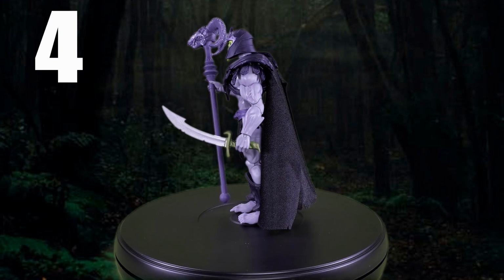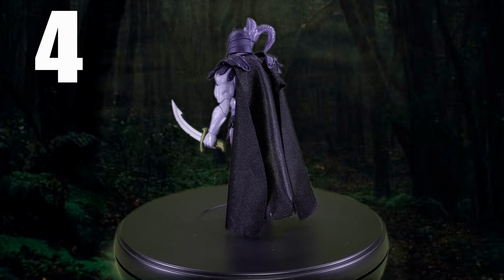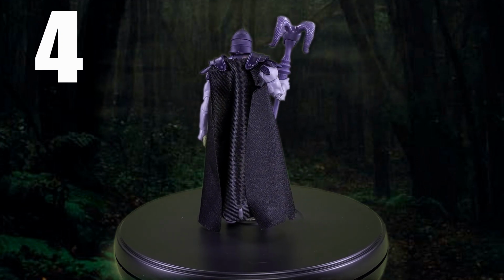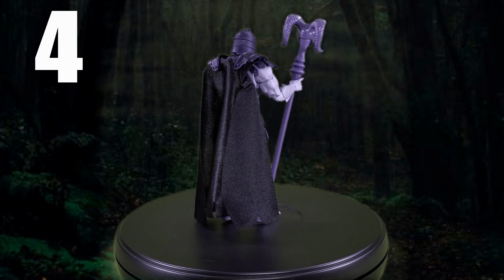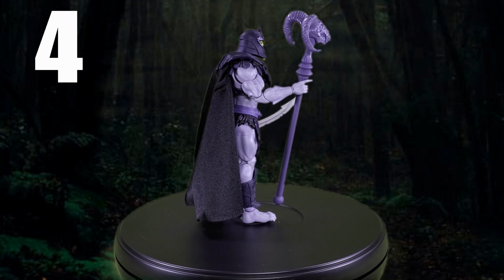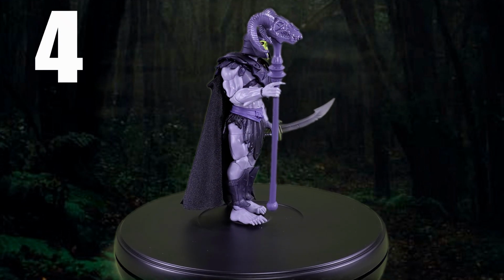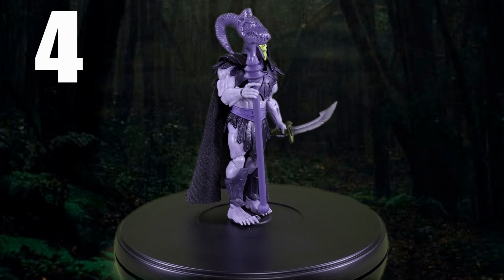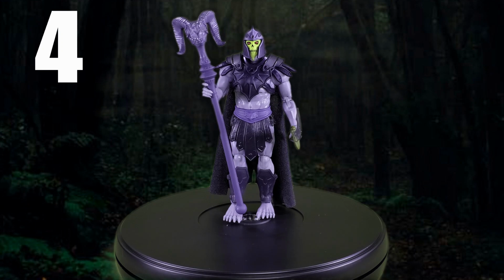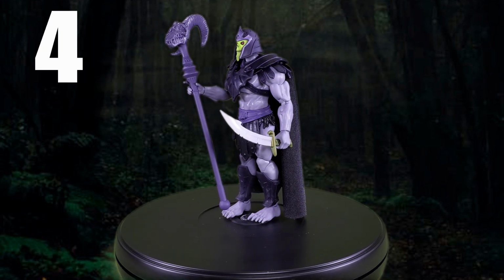Now, this Skeletor, of course, does have 5 toes rather than just 3, like the original figure. But, you know what? That's okay, because he used to be Keldor. But you know, I do wish the blues were a little bit darker on this figure.